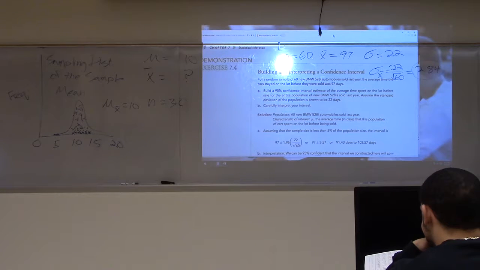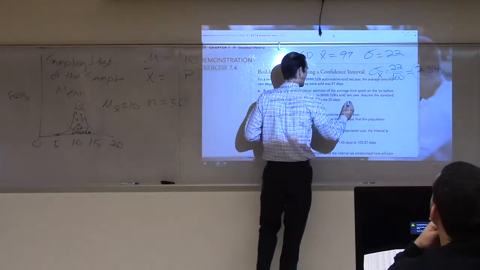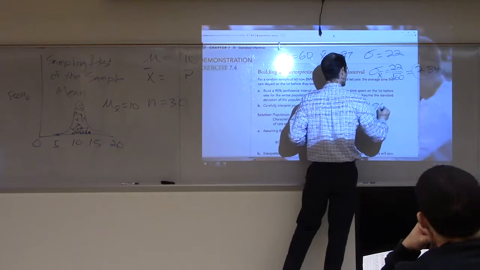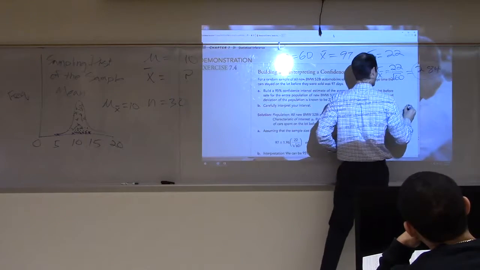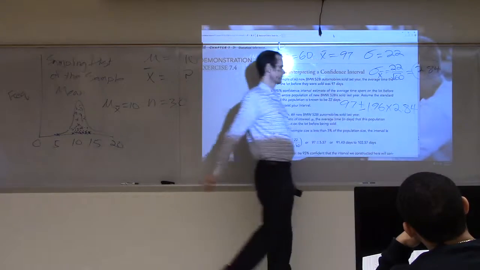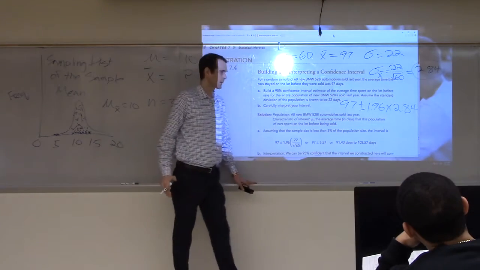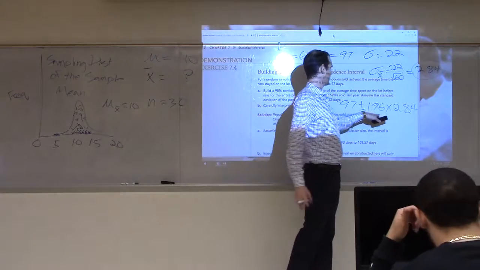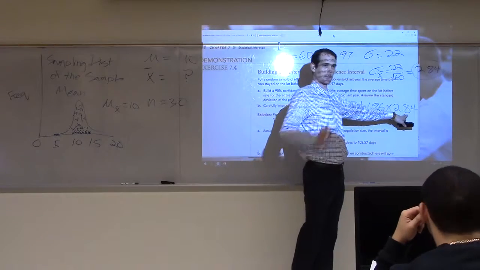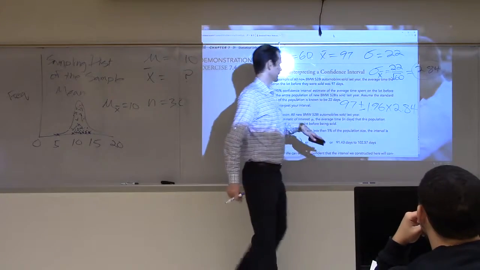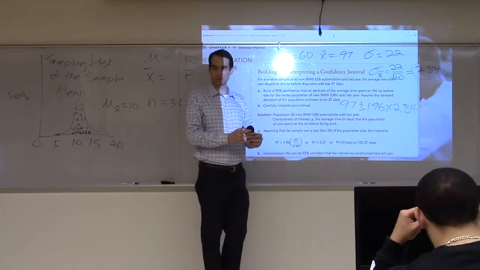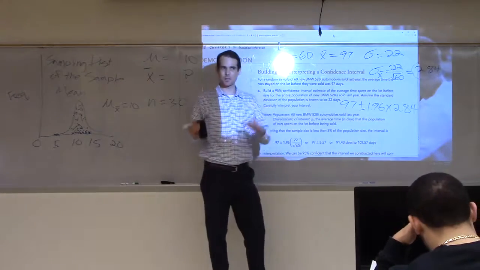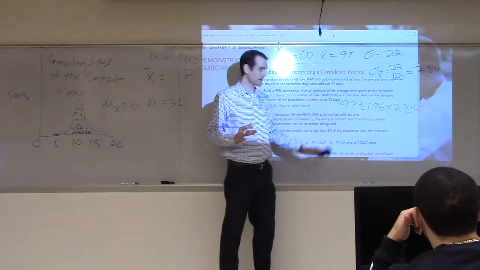So our confidence interval is going to be 97 plus or minus 1.96 times 2.84. That's it. So let's do the minus side first. Let's do 1.96 times 2.84, maybe put a minus sign on that and add it to 97, or however it's more comfortable for you to do in your calculator. 97 minus 1.96 times 2.84, if you use parentheses. Whatever you need to do to get the minus side of that.